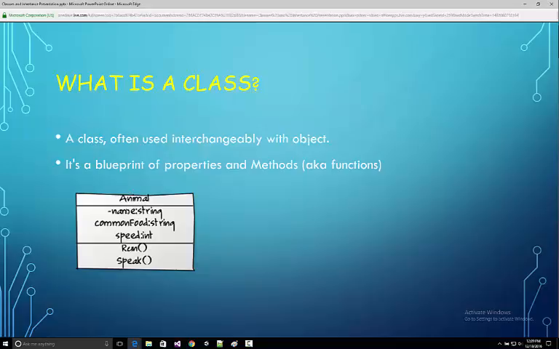So here you'll see there's a name property of type string, common food of type string, and then we have a speed of type int. So I'm sorry, these are of type strings. Generally speaking, you may want to use a decimal or a double because that will give you decimal places, and integer is only a whole number. But I'll be going into primitives in a different series tutorial.